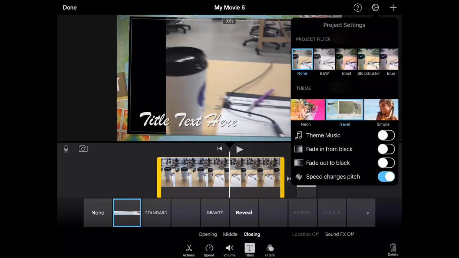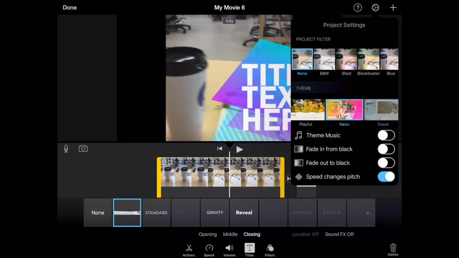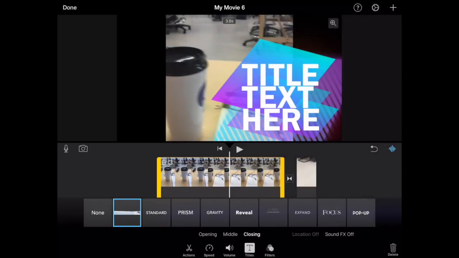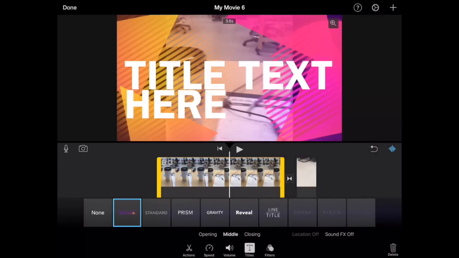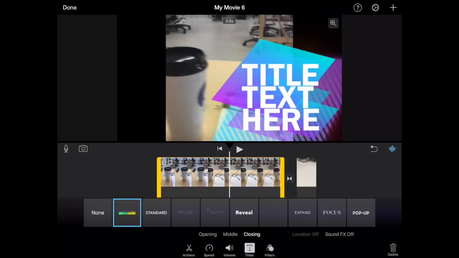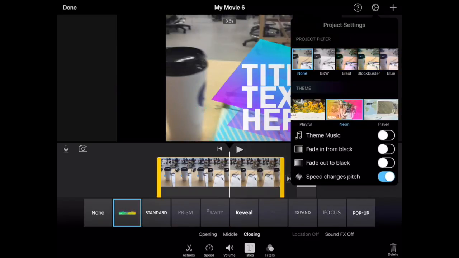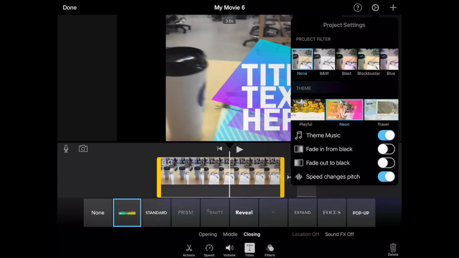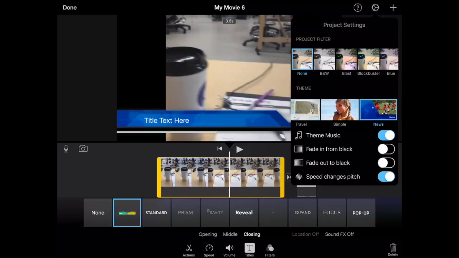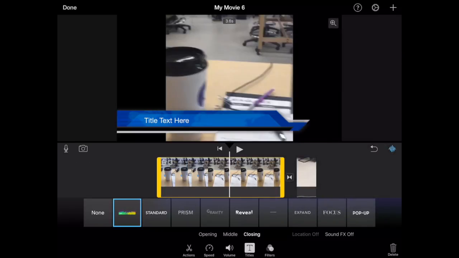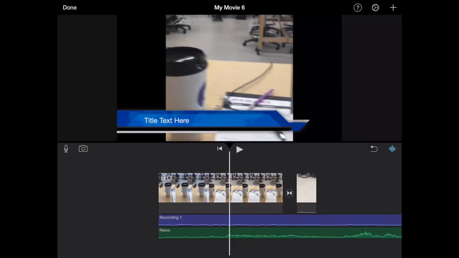And if I change it to, let's say, neon, well, I go back, my titles have now changed, right? My beginning, middle, and end titles have now changed. The next thing as well is if I add theme music, it now adds a specific neon style theme music. That's probably a bad example, but let's do news. All right. The theme music is now a news-related theme music. So it's going to have kind of that background news sound to it.